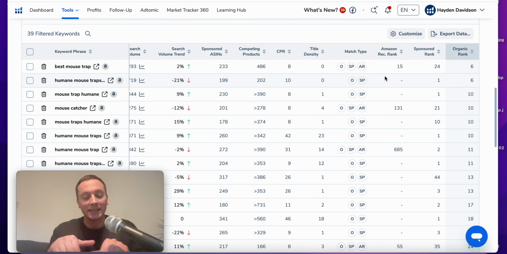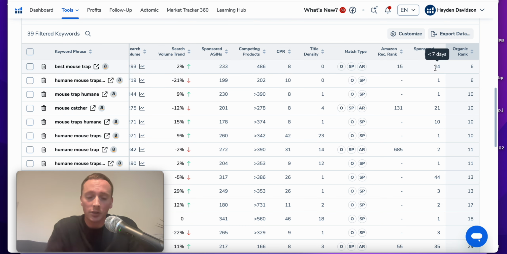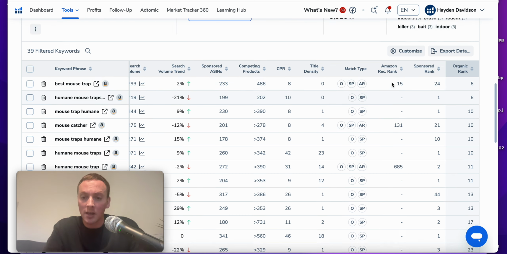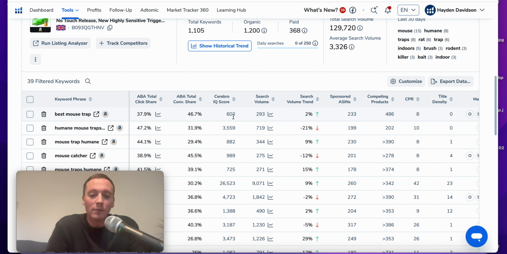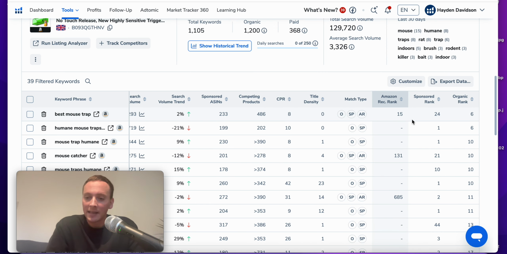Use ChatGPT to do that as well, just to cultivate all them keywords together, create myself a good description, etc. And that's it, guys. But obviously you need to validate the keywords as well. So look, I'm saying it's easy to just say, look, organically 6, 6, 10, 10, put them in your keywords, it's going to sell. It's not necessarily going to sell, guys. You need to do more research.